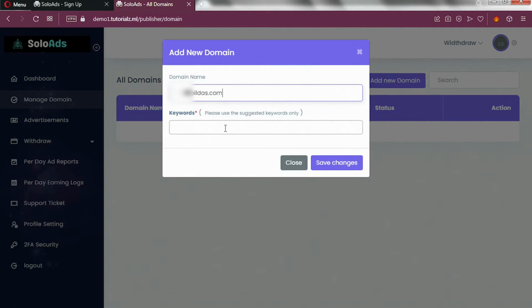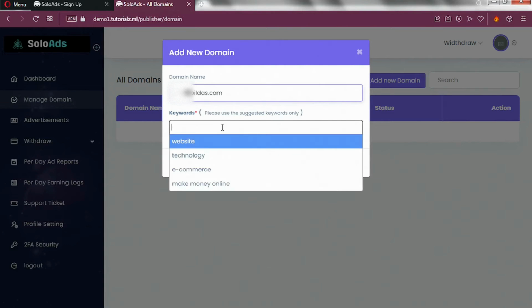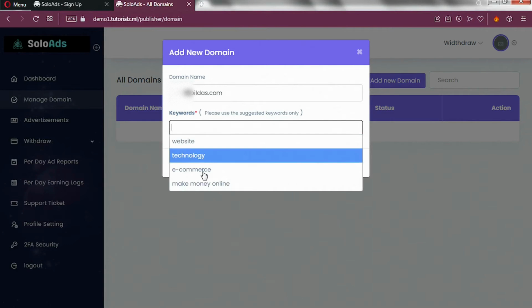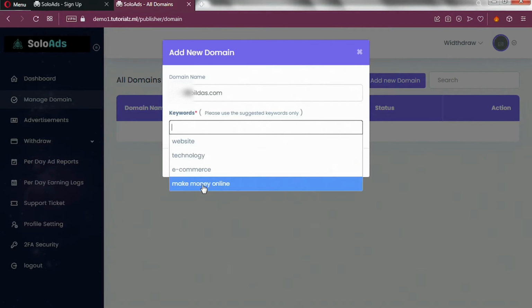Now these keywords, you as the website owner will set them at the back end, so you have to throw in a lot of keywords at the back end of your website, the admin area, so that they'll be choosing those keywords. So just click on it, and then now we have 4 keywords. So these are the keywords I added at my admin's dashboard.